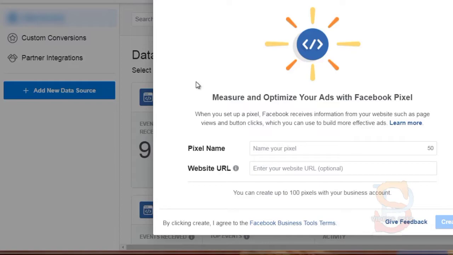So the purpose of the pixel is not just for tracking, but to tell Facebook what kind of customer you are trying to attract. Because later down the road, as you begin to collect the data, you begin to train the pixel, as they say, and then you will be able to create lookalike audiences, where you can tell Facebook, hey, go out and find customers similar to the people that are visiting this page where the pixel is located.